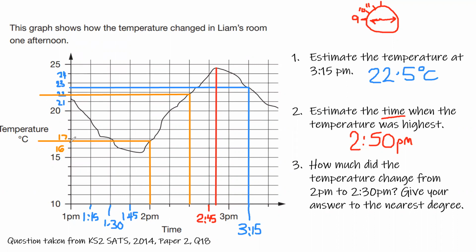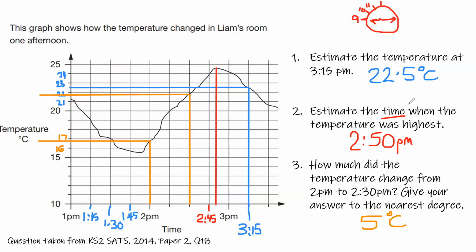So just to make the maths a bit easier, just because they're both a little bit less than one of the numbers, we could call this 17 and 22. So we've got 17, 18, 19, 20, 21, 22. So the difference between 17 and 22 is 5 degrees. And again, it has asked us to give it to the nearest degree. So it's not trying to get us to work it out really precisely. It's just asked us to give an estimate to the nearest degree. So that would give us 5 degrees between 17 degrees and 22 degrees. And that's the difference in temperature between 2 o'clock and 2:30 p.m.